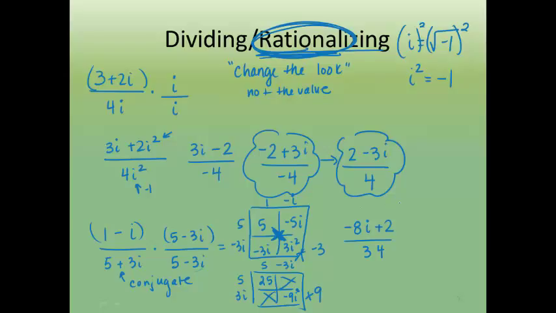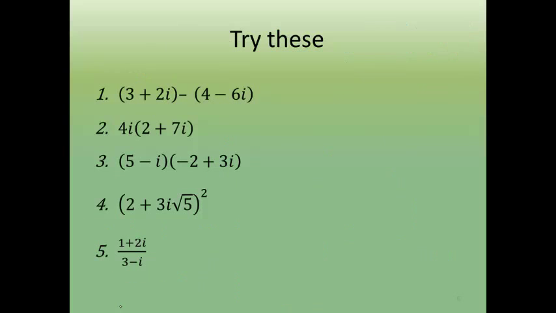So the only thing I can do left, this is one last thing, is that all of these are divisible by 2. So negative 4i plus 1, all over 17. And that is my final answer. Please go back and look at all of these steps, and if you need to, rewind it and listen to me again.